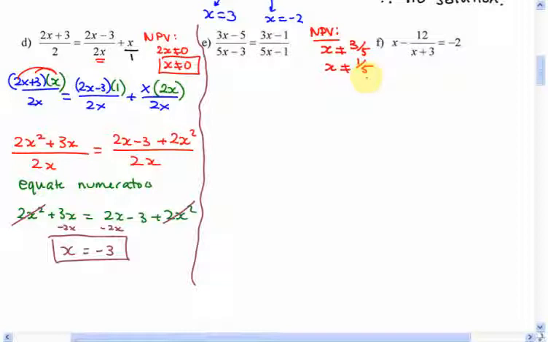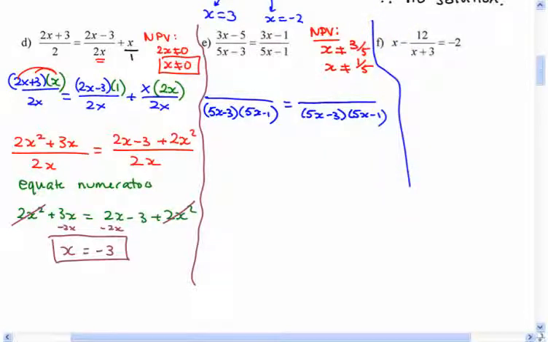Now, what is the common denominator between these 2 fractions then? What is the common denominator? 5x minus 3. Yes, Sahil, keep going. 5x minus 1. Thank you. So what I'm going to ask you to do now, please, is use the denominator of 5x minus 3 times 5x plus 1, or minus 1, and rewrite them with that as the denominator. Look what happens, dear friends, on the numerator. You have your 3x minus 5. What factor am I missing from the 3x minus 5? 5x minus 1. Okay.